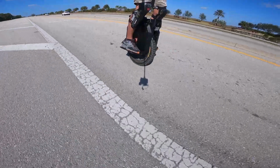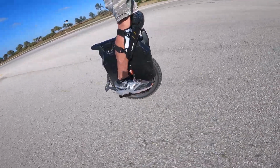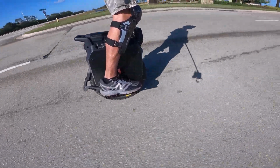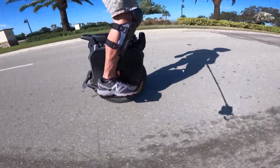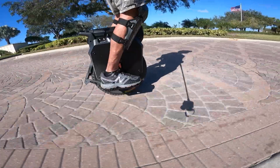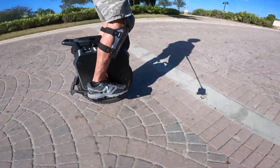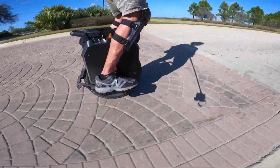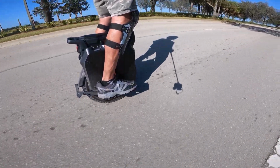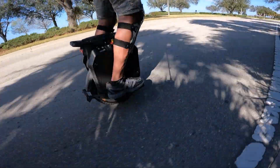All right, so we are turning into the entrance of Ave Maria, which is one of the best suspension tests I have because of the pavers that are so uneven. The EX20S has been the best so far going over this section, so let's see how the Sherman S feels. Did a nice job. Feels good. To be honest, the EX20S might be a little softer over that, but the Sherman S felt good. I would probably put the Sherman S close second.